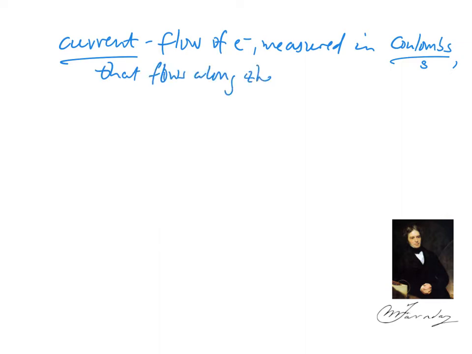So the idea then simply is we have a certain amount of electrons flowing along a wire every second. The more electrons we have, the higher the current. Each electron has a certain amount of charge. So the coulomb is simply a measure of charge, and current is charge per second, essentially. And electrons carry that charge.